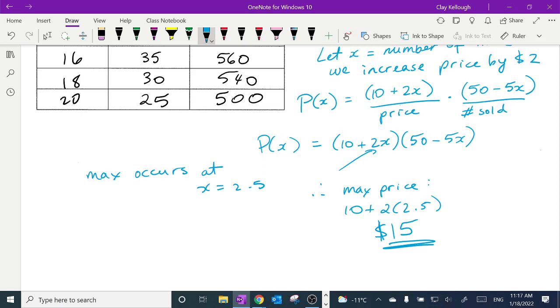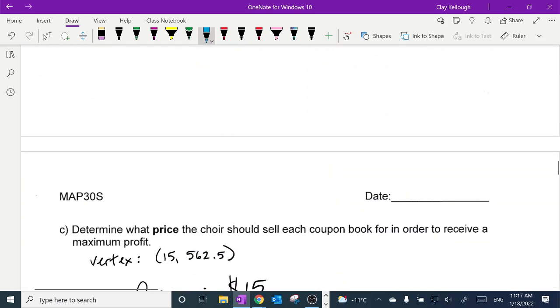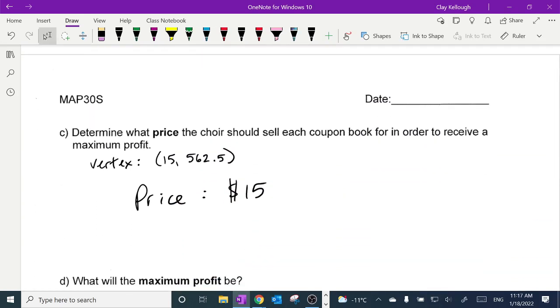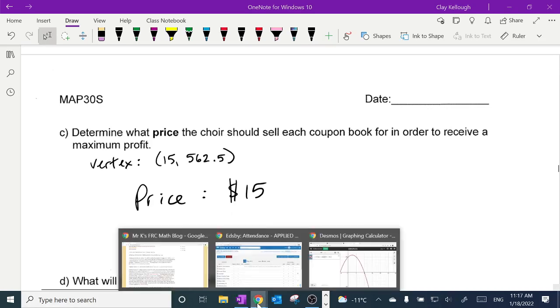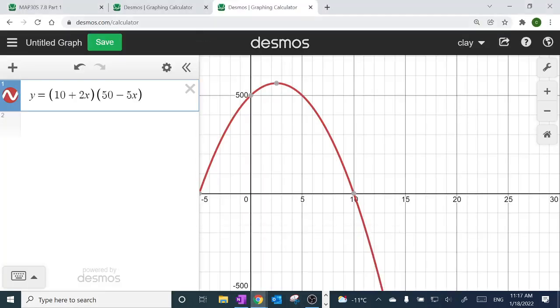All right, so there we go. So notice we got the same thing. $15 is the price that would maximize. So I don't know, which way do you like better? Wait, how did you get 15 bucks on the next page? How did I get 15 bucks on the next page? Yeah, in the non-alternate strategy. Oh, by reading it off the graph. Okay, let me go back to the first graph. So back to the first graph.